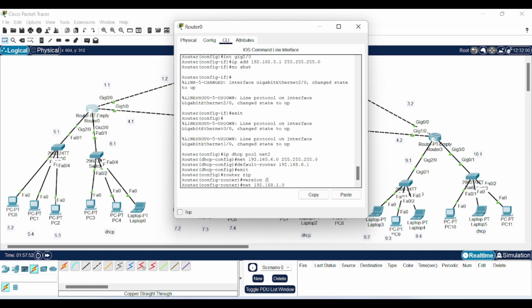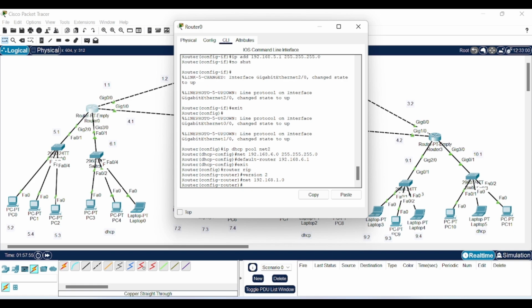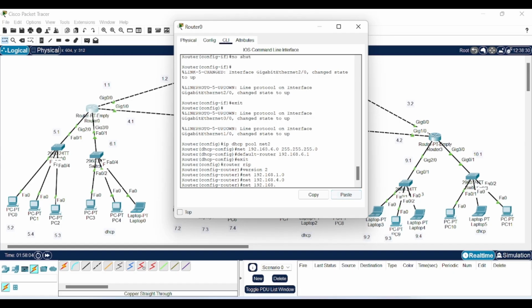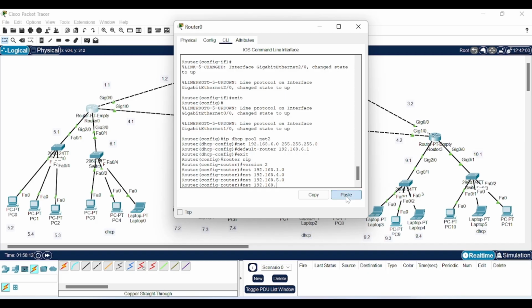Okay, network 1, then paste 4.0, then paste 5.0 and 6.0, then paste it.